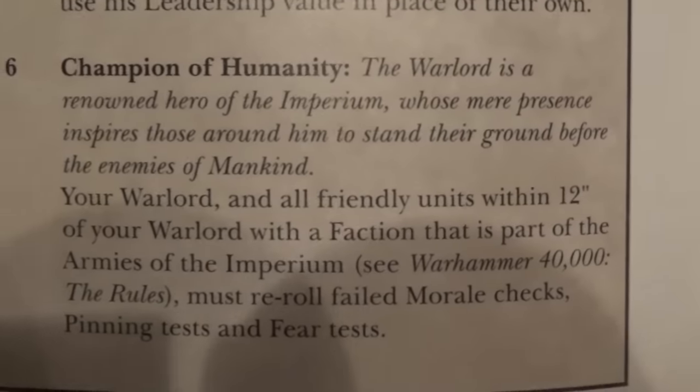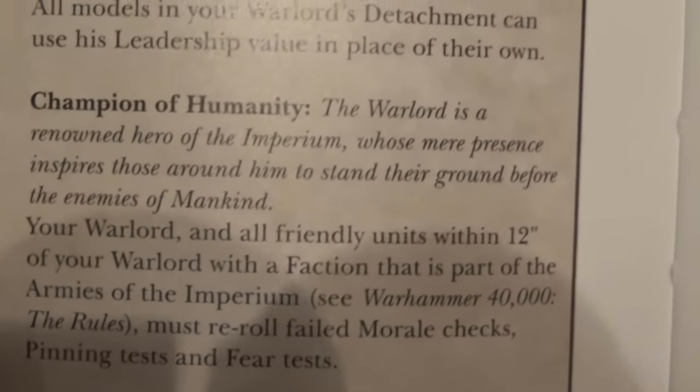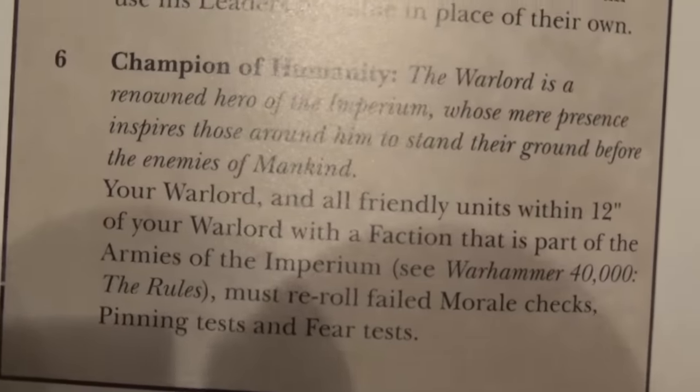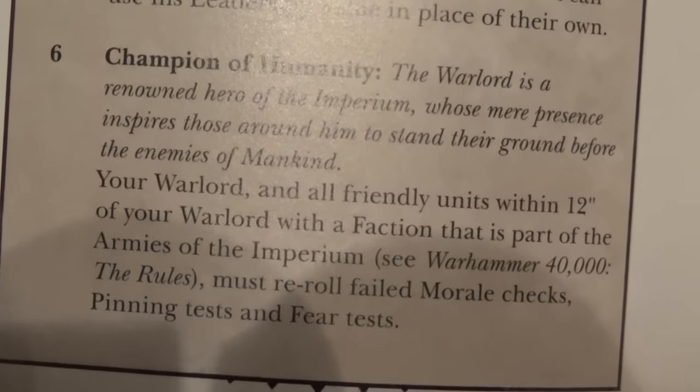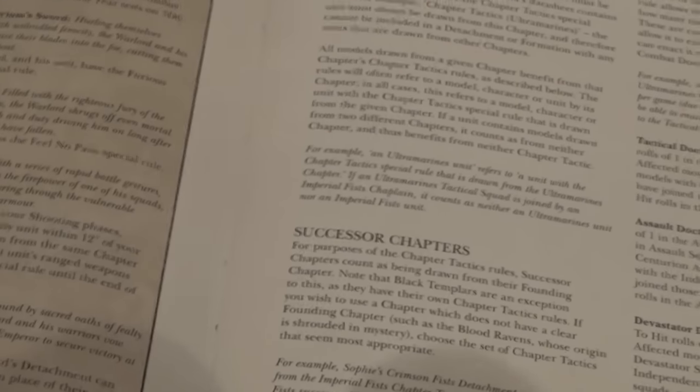And Champion of Humanity. Your Warlord and all friendly units in 12 inches of your Warlord with a faction that is part of the armies of the Imperium must reroll failed morale checks, pinning tests and fear tests. That's pretty good because you can use that on his allies as well. The chapter tactics we covered at the beginning, so I'm not going to them again.